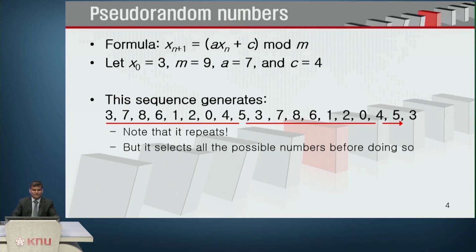Yes, but it selects all possible numbers before doing it. So this is a simple form. You can see here, for example, the repetition happens only after we have 8 digits generated. In fact 9 digits are generated. Then you are trying to generate the same thing again and again. So 8 digits are generated first, and then you are trying to generate this again and again. It's kind of a repeated one.